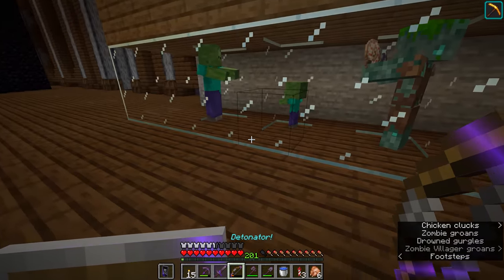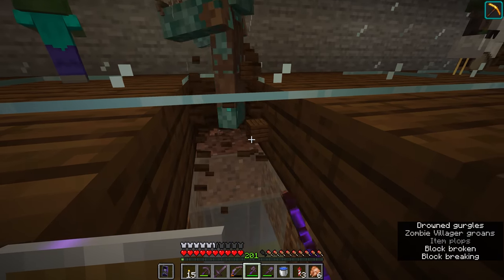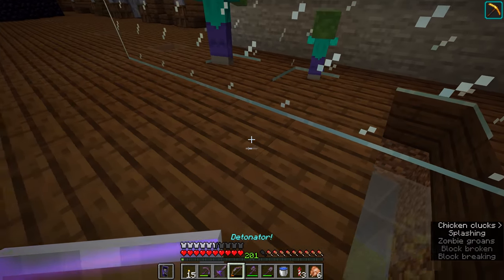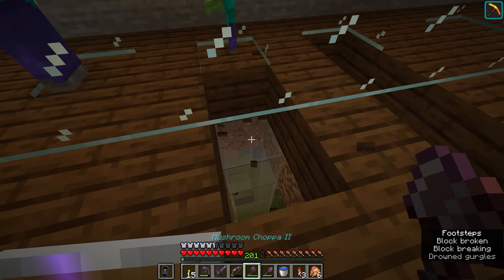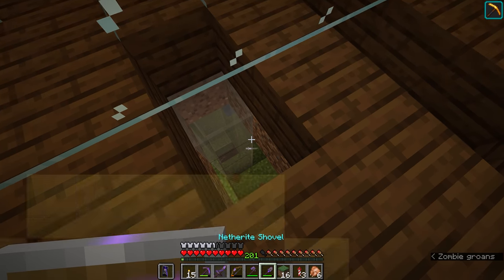Now, I'm pretty confident that the other mobs will be in a similar position at this stage, so I'm going to break out the floor underneath each one of those. Yep, there we go. The drowned is on his way, and there should be water streams underneath each of these, which will prevent them taking any lethal damage as they fall here.